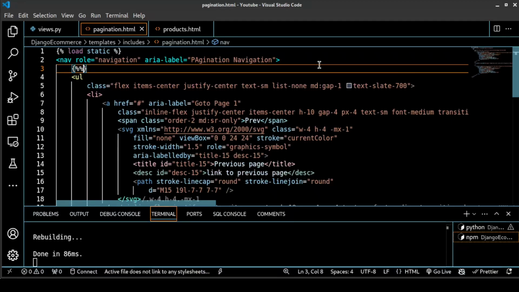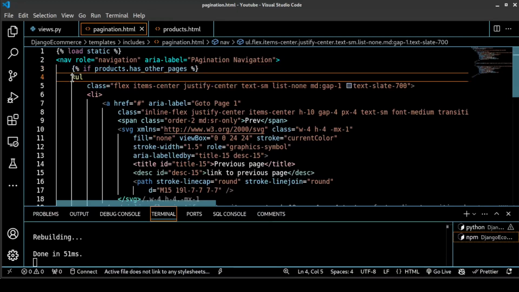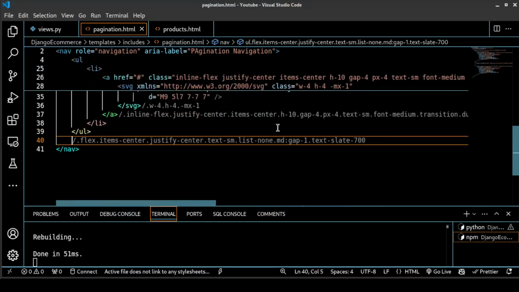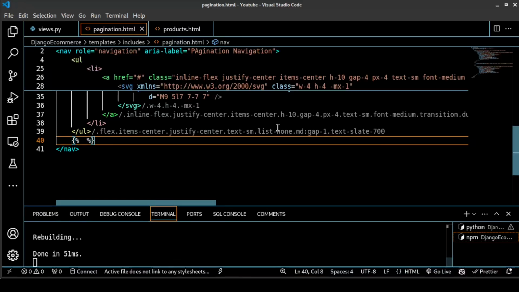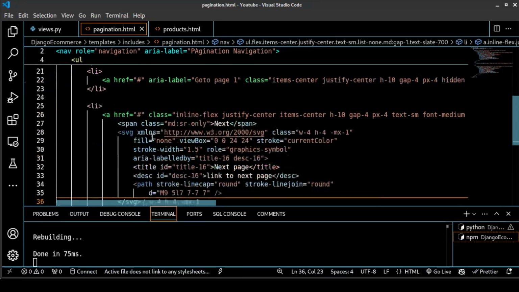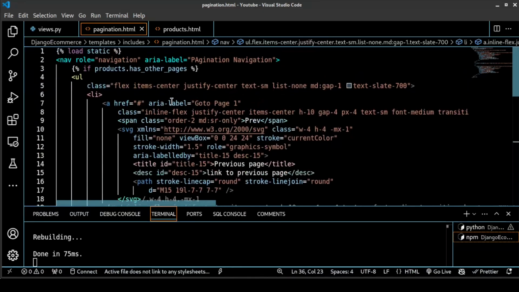So we will use the Jinja template engine, and we say if products.has_other_pages, okay, and then we close this if statement. So we scroll down to here, that's below this ul. We say endif, because we are going to use the condition to check if the product has other pages.